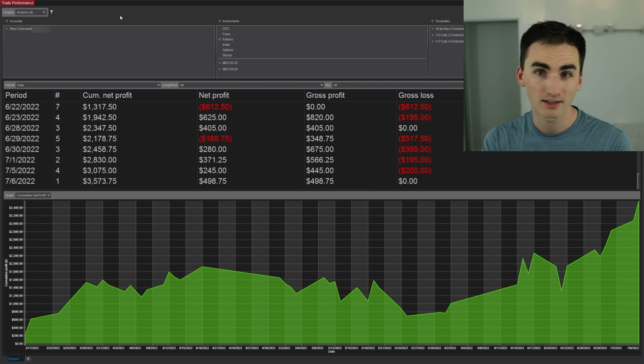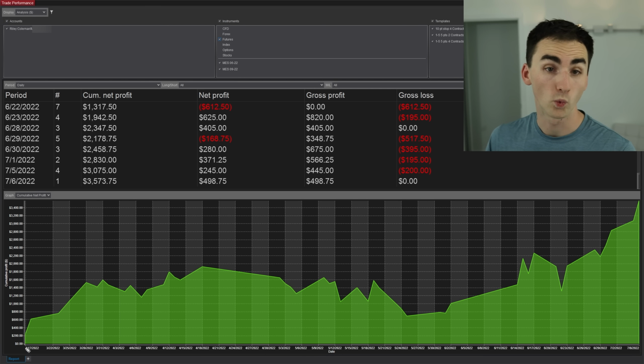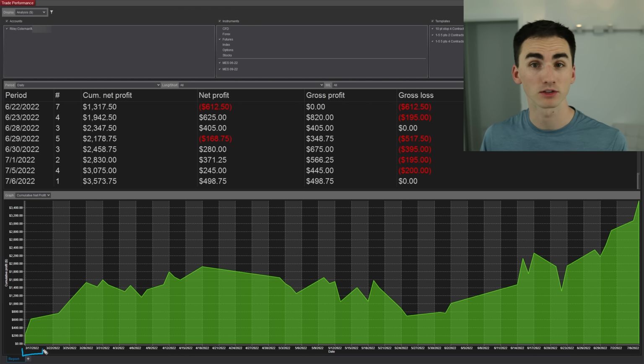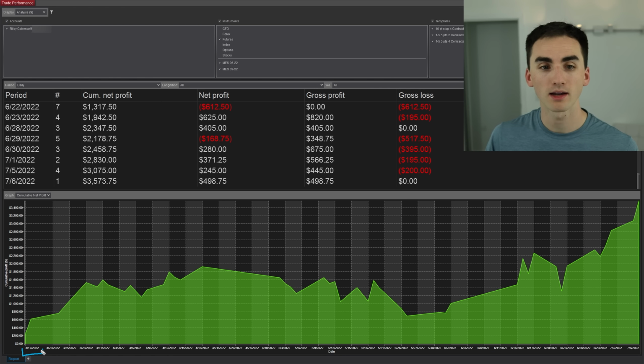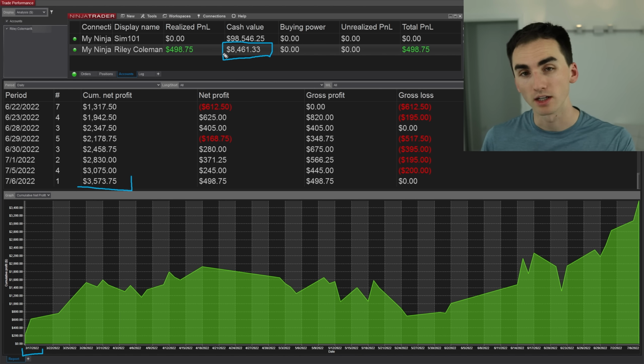And so this is an equity curve of my profits with my account trading this strategy. This is just to walk you through this. This is from when I started with this account, which was about 3.5 months ago. Over that time period, I have made a cumulative profit of $3,500, on an account that started at about $5,000. Currently, it's at $8,500 because of those profits.